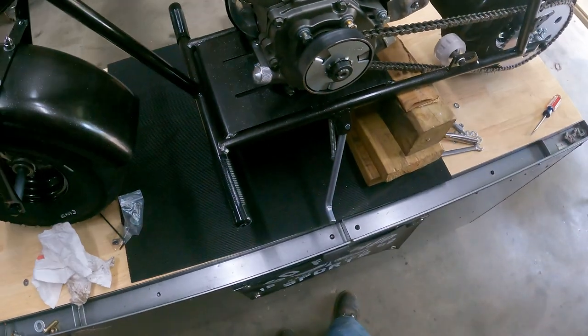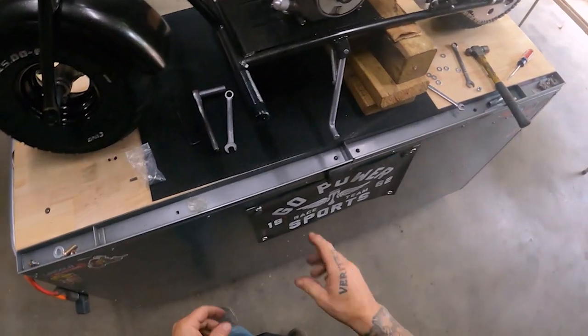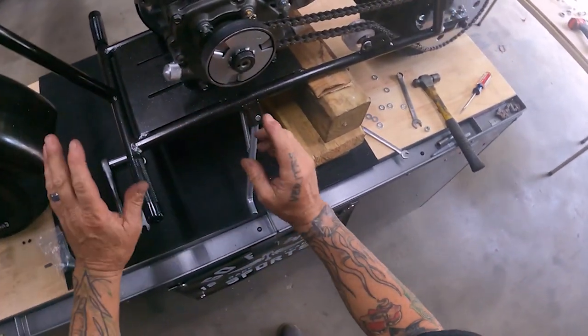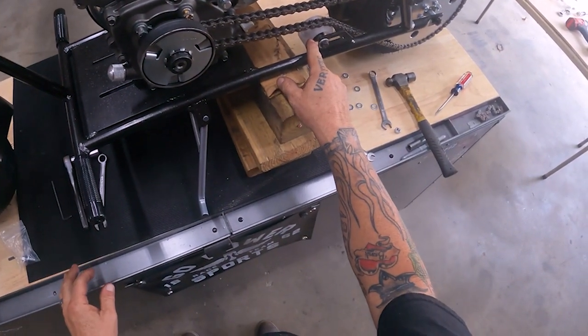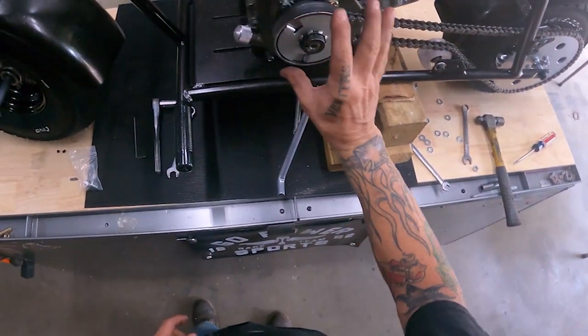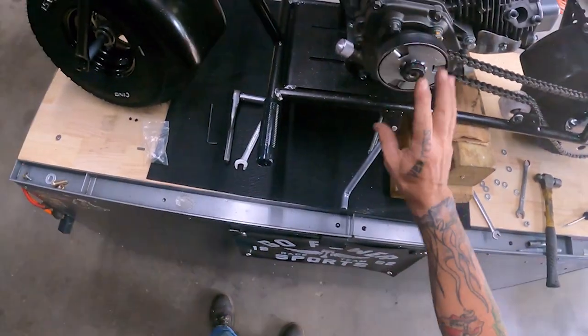So let me go grab some wrenches for that. All right, got the wrenches, get the engine bolts tightened. So we'll do that. The idler's tightened. I'm going to put the clip in the chain. Before we do all that, let's go ahead and get the clutch bolted up.